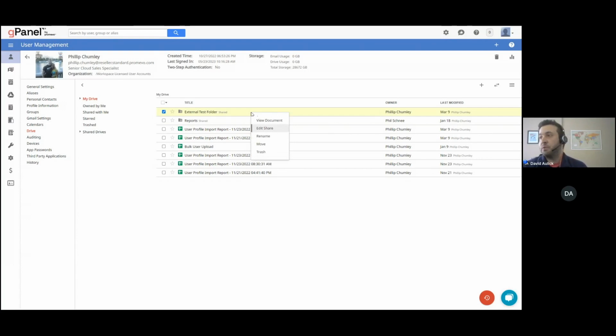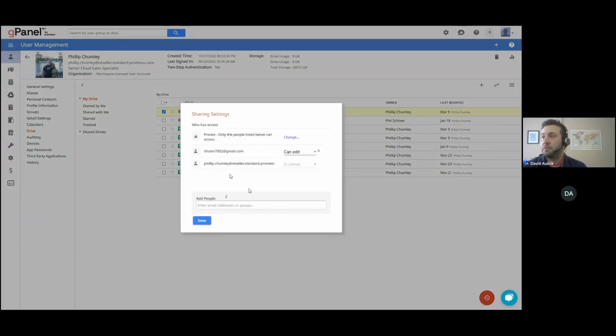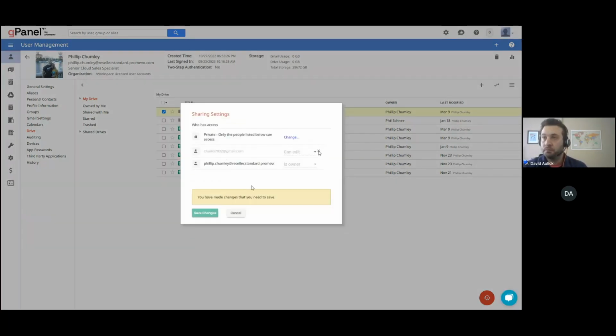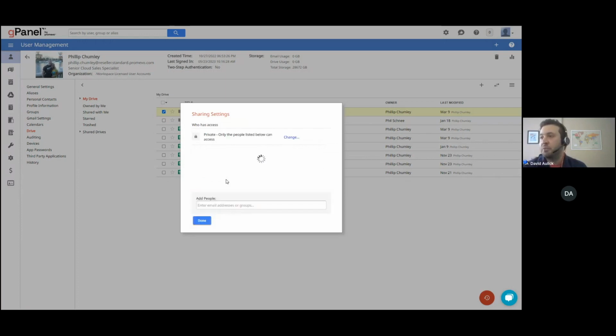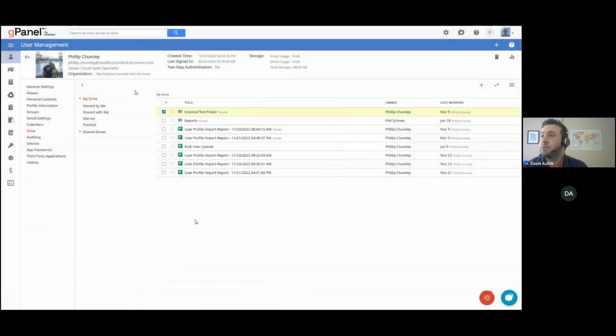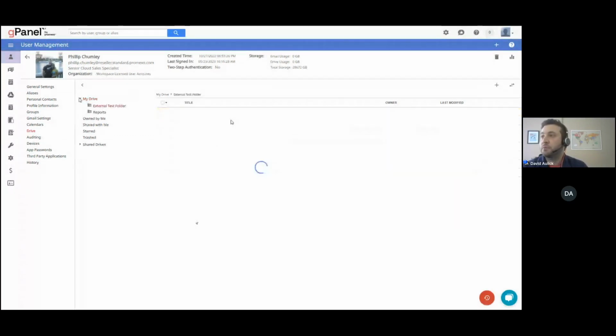For this, for example, I can go in here and say, okay, I want to remove this permission. And notice that I didn't have any permissions on this. So gPanel is able to do this regardless of whether you have been shared to it personally or not. In the drive in here, you'll be able to see folder structure as well and delve deep into your folder structures, see what kind of items are in the folders at lower levels, and do the same management items.